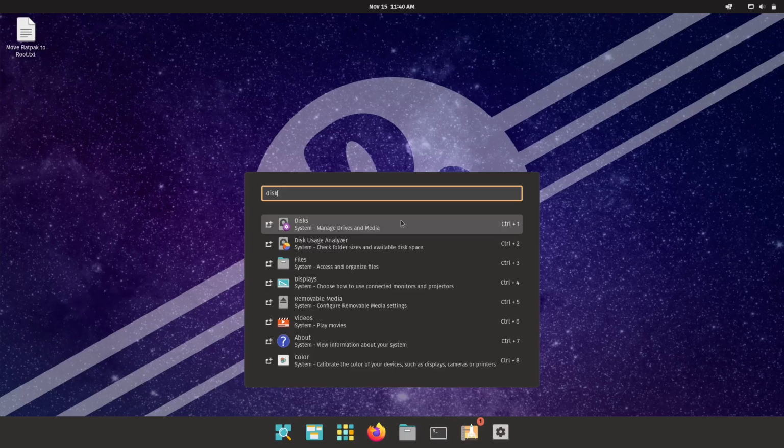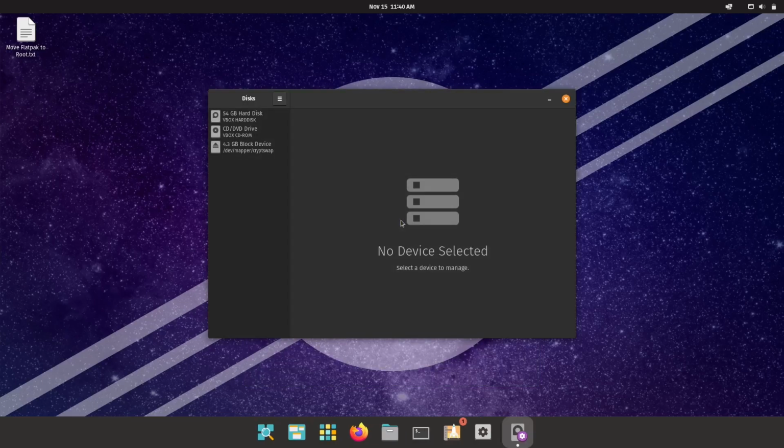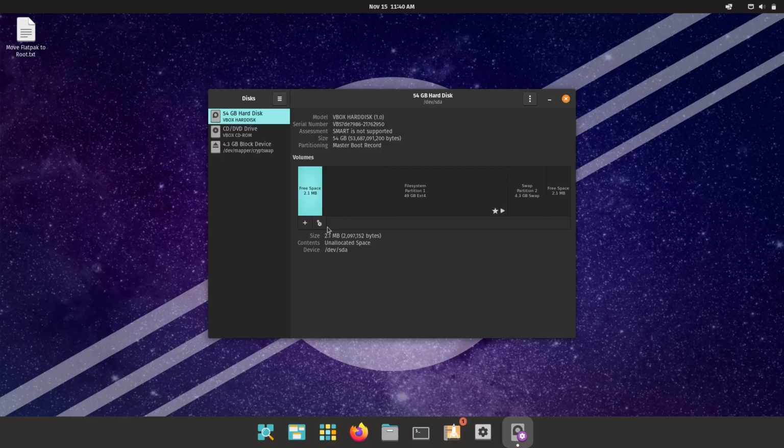Now you have to open Disks. I'm running a virtual machine here, but if you have the configuration I mentioned, with the SSD and the HDD, you're probably going to see your HDD listed here in the left menu. What you have to do is click on it and then choose edit mount options.